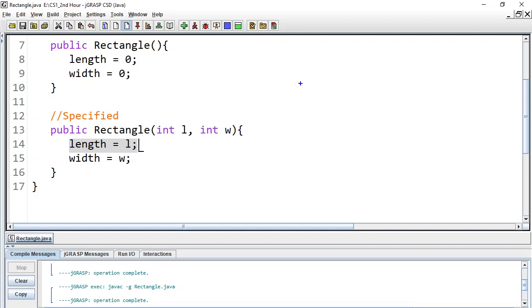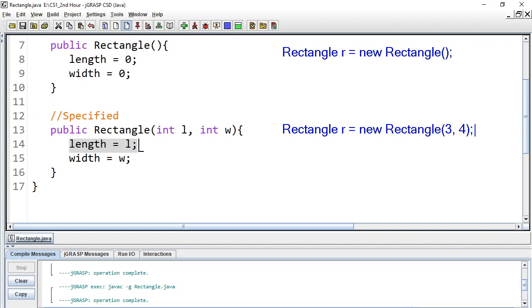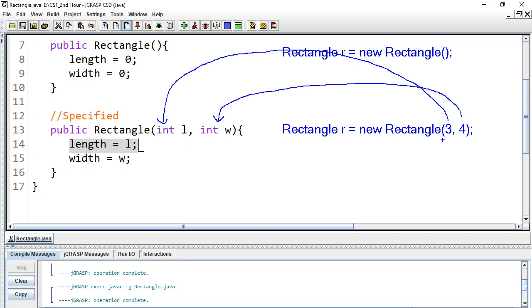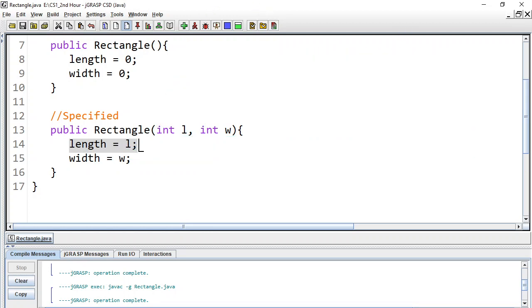Now, again, having these two constructors at this point, if I wanted to use the default constructor, I could just do something like this. The issue would be that they would both have a length and width of 0. Now I also have this other constructor where I can specify the values for the length and the width, and I could just say something like that. And 3 would get passed into this L value, and then 4 would get passed in for this W value because of the order that they're in, first, second, first, second. 3 would get assigned to length, and 4 would get assigned to width. That's what's happening right now with this other constructor. Okay, I've diagrammed it, I've explained it in English, I've written it in Java. We're good so far? Okay.